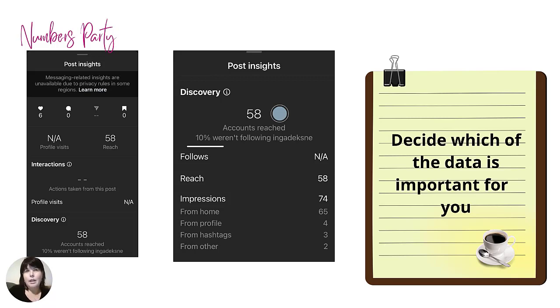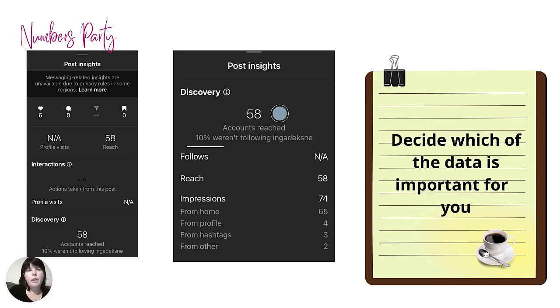And it's important here not to go into despair. I will work with those 58 people. I know that if I want to increase reach, I need to do something different. I need to create strategies specifically for reach, and it can be using a variety of hashtags, promoting my account, sharing posts to stories, and so on. But it's not that my content is useless and nobody wants to watch it.